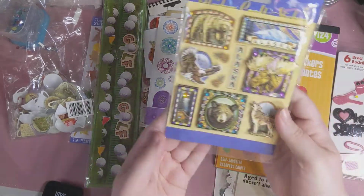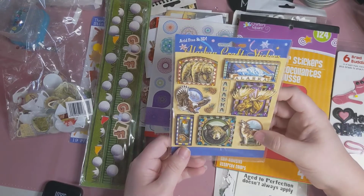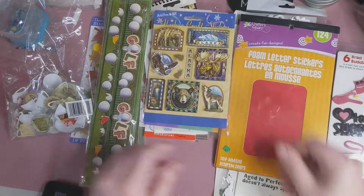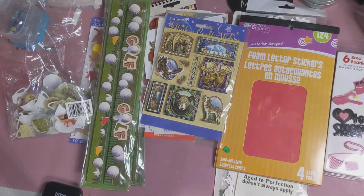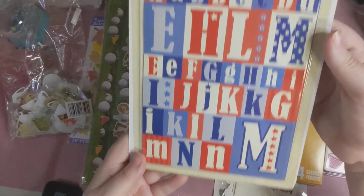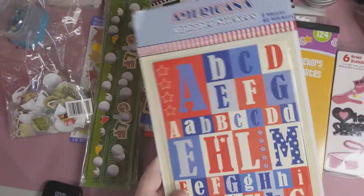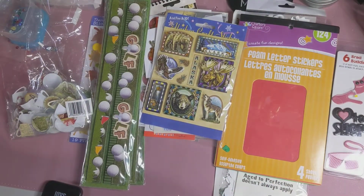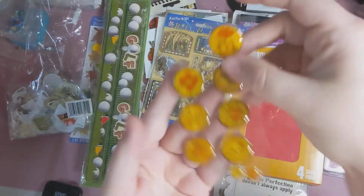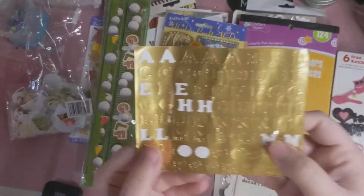Oh, this is pretty. Alaska. American. This is cute. I have no idea what I'd use this for, though, because we live in Texas. So that's cool. There's American letters. Okay, so this one's like 4th of July American letters for the July theme. That is big. Look how big this thing is. I'm gonna set that off to the side. Oh, that's cute. So these look like little tattoos. That's cool. Tiny gold letters. More letters in gold.